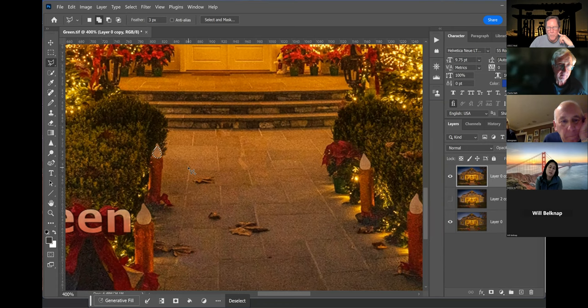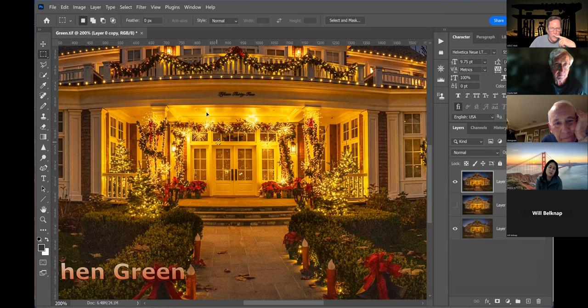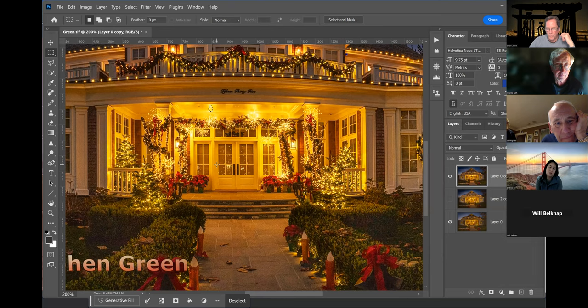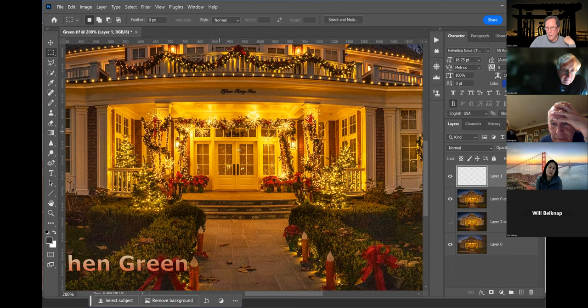And what you don't realize is I'm going to then take that little shape, and I'm back to the marquee tool here, by the way. So I can move this shape, and I'm going to move it. I decided when I looked at your image, Steve, that the little glow for those candles would be great right there. So what I'm going to do is I'm going to right click inside of that, and I'm going to choose layer via copy.